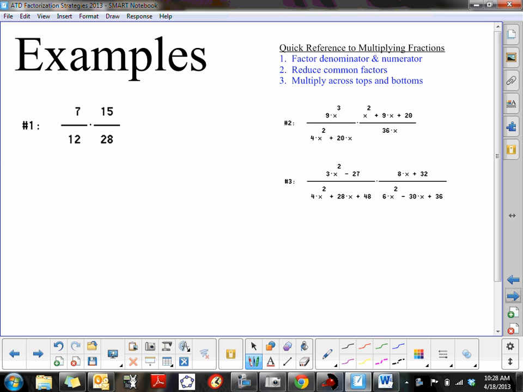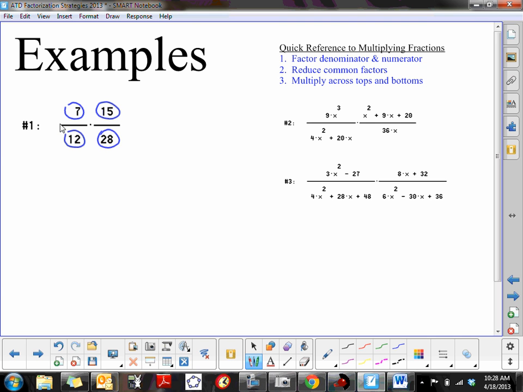So what I'm going to do is put all 4 of these numbers in prime factorization. So 7 is already prime, so I'm going to leave it. But 12 is going to be 2 times 2 times 3. That's 4 times 3 is 12. I already put in the disclaimer. This is probably not how you're going to do these in the long run, but this is what factoring first would look like when we get these algebraic fractions. Then 15 is 3 times 5, and 28 is 4 times 7, and 4 is 2 times 2 times 7.